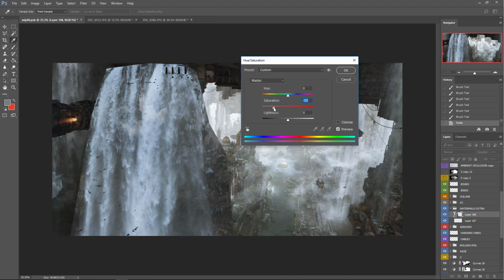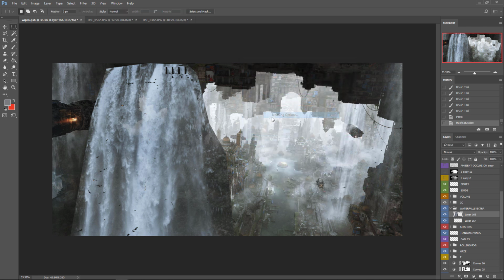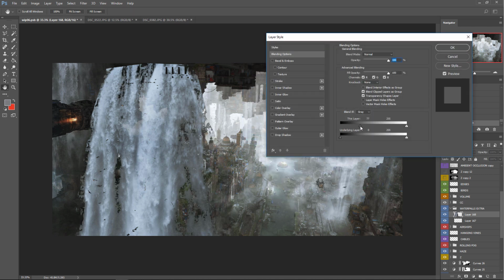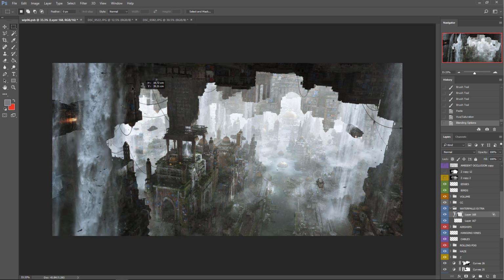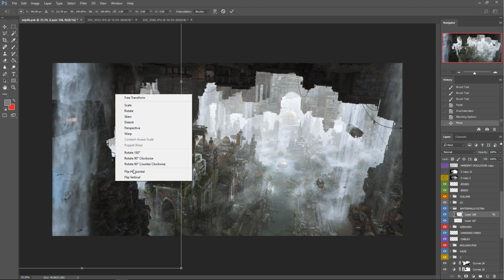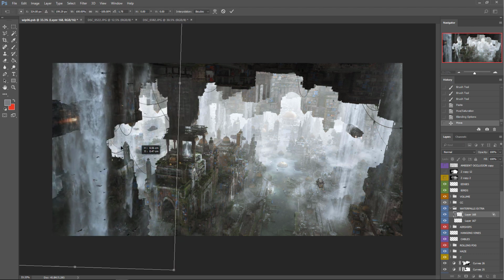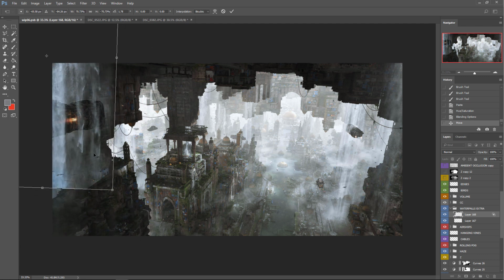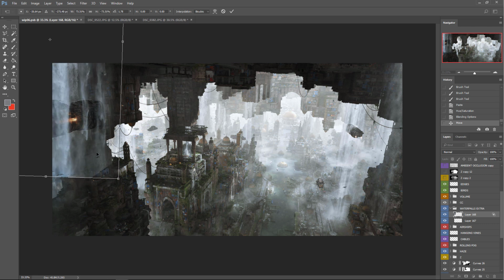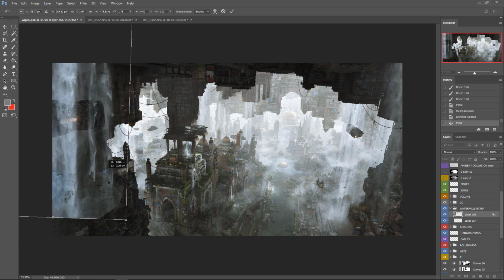Let's desaturate it a little bit. And let's key out the shadows. And my goal here is to sort of put some water in front of the spaceship so it looks like it's going through it slightly.